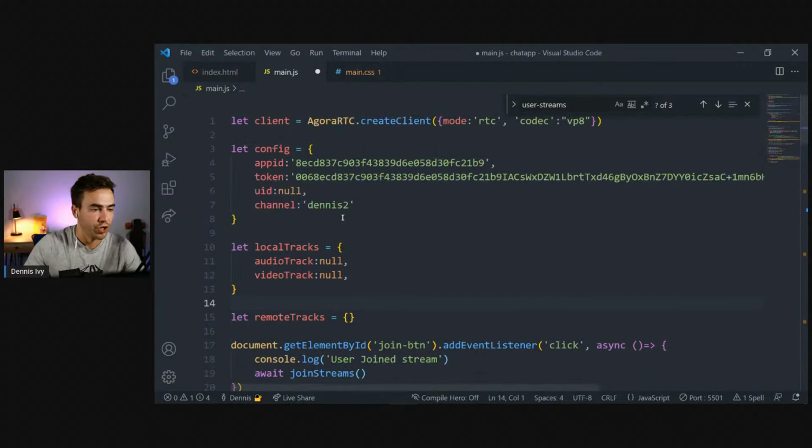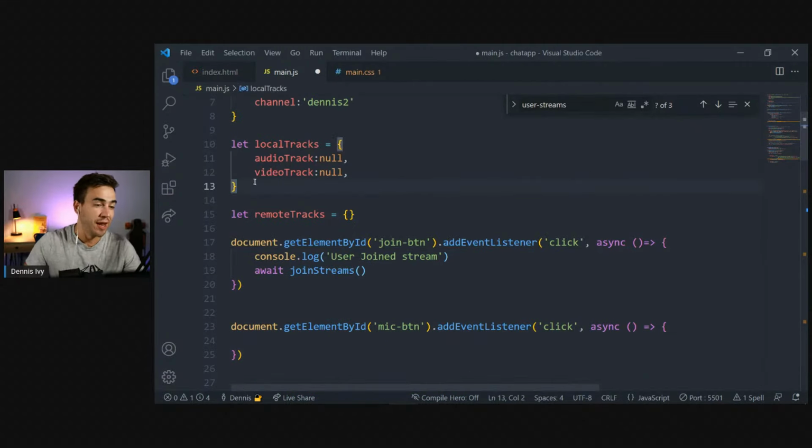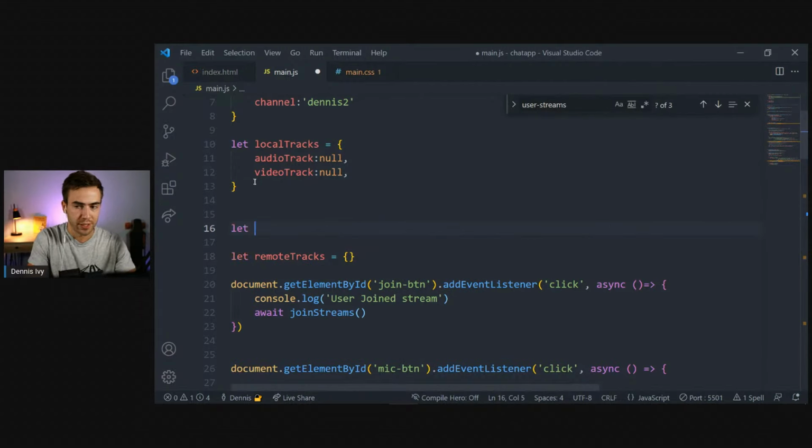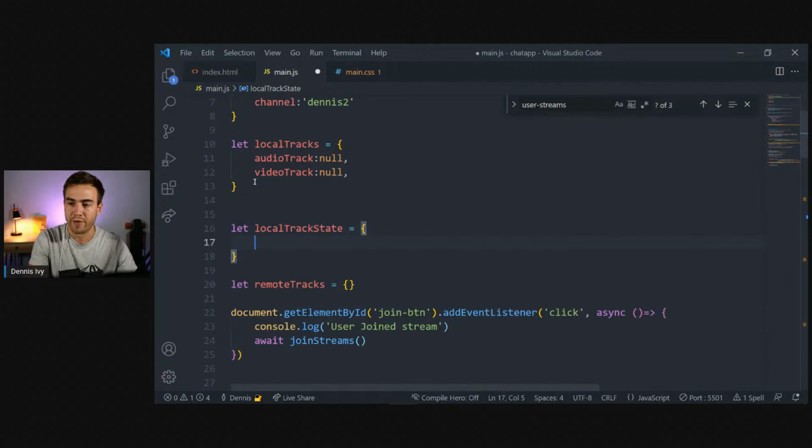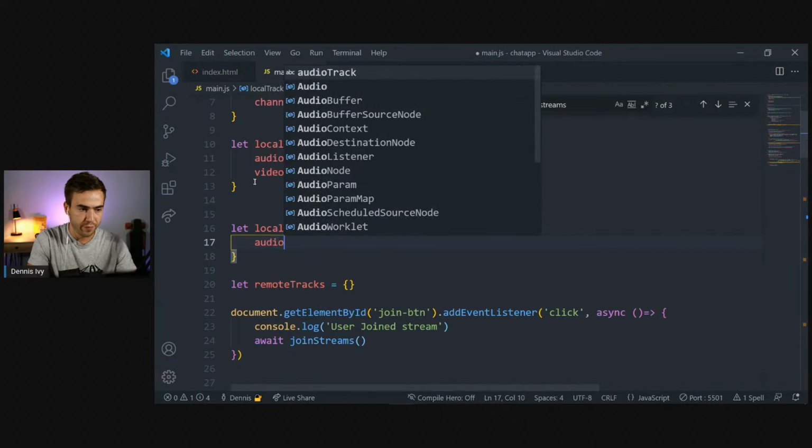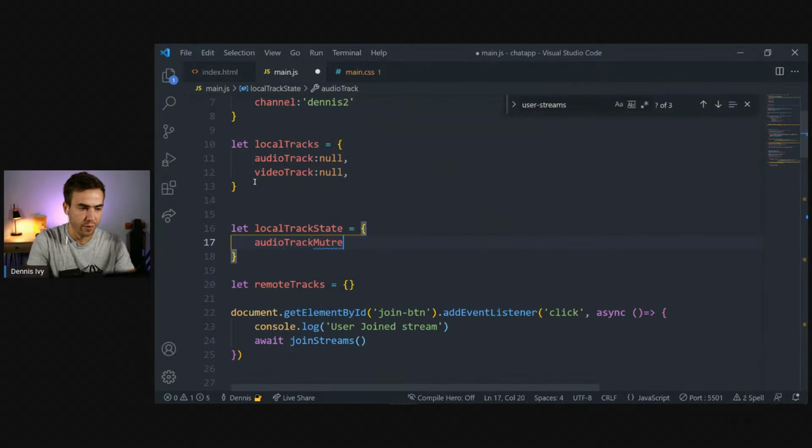So what I'm going to do is actually create some state for my tracks here. So we'll just do let, and we're going to call this localTrackState. So this is going to be state for our local tracks. And here we're going to have an audio and video track. So we'll just do audioTrackMuted. And this is going to be set to false.